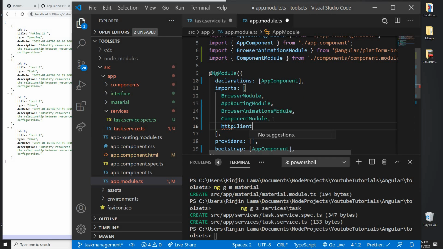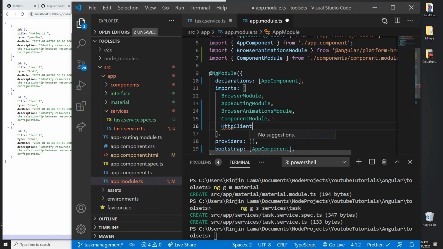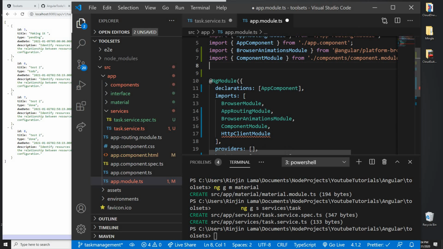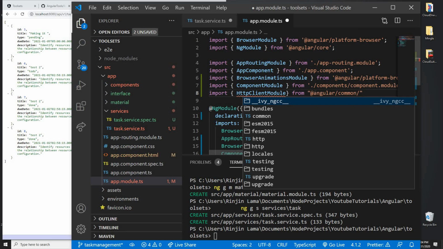So the HttpClientModule needs to come from Angular itself. HttpClient from Angular slash, sorry, it should be at angular slash common slash http.